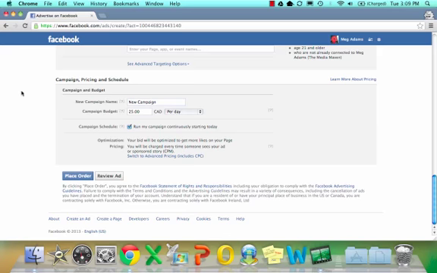Okay, so now here we talk a bit about money and the campaign itself. So one thing I recommend, so there's a difference between a campaign and an ad. So an ad is what we're creating right now, right? So the ad is like Meg's page for killer tips on optimizing your Facebook profile. My campaign is basically all the ads that I'm running for the goal of getting more people to like my page. So be really specific on what you call your campaign because you're going to be running multiple campaigns.